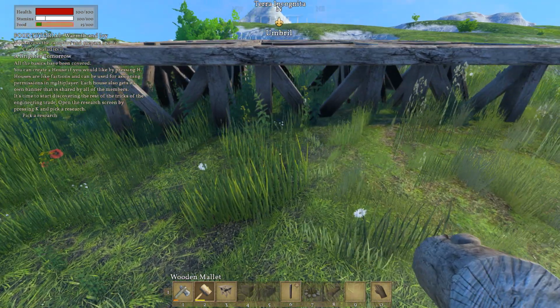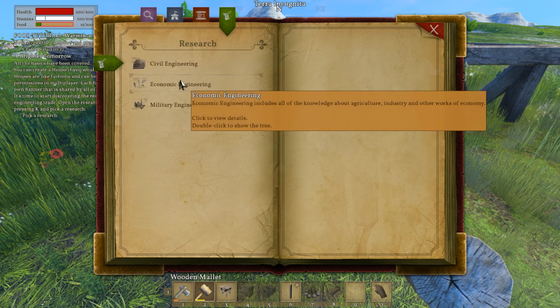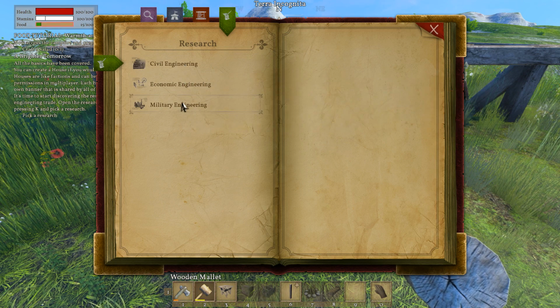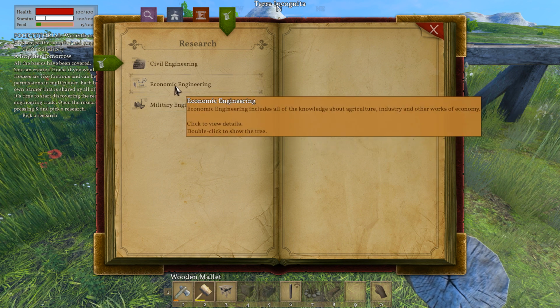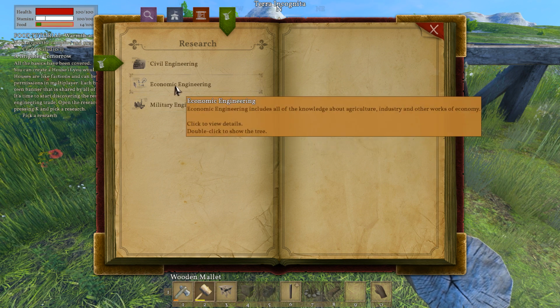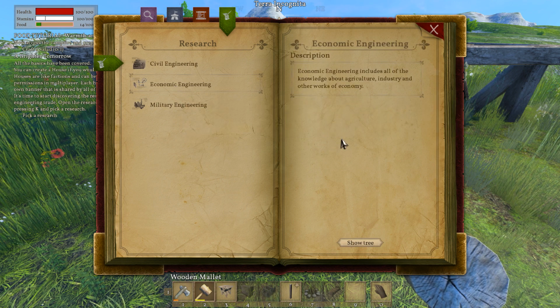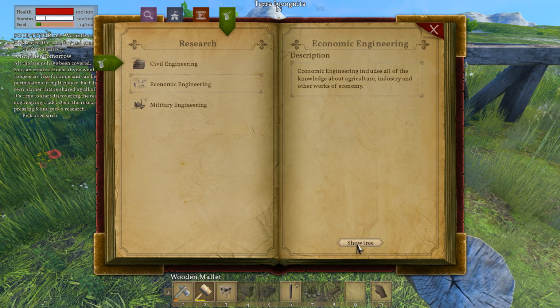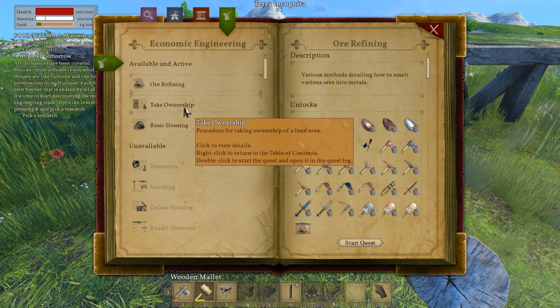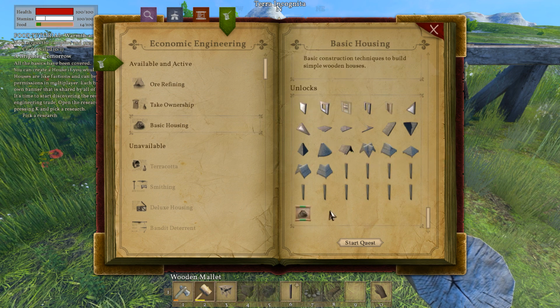Open the research screen by pressing K and pick a research. All right. I mean, I should just go with military engineering, definitely, but I'm going to go with economic engineering because agriculture, industry, and other works of economy, I feel like economy, industry, and stuff is really important. I think you can do them all, I think, but I don't know. So let's go ahead and do basic housing to get my roof. It's a roof. Dude, can I do like a ramp?